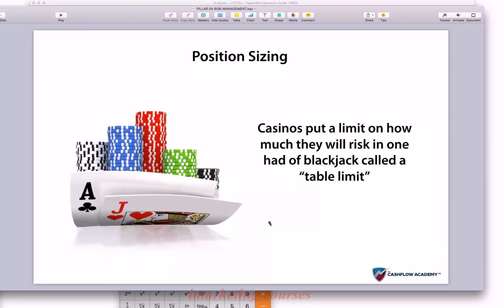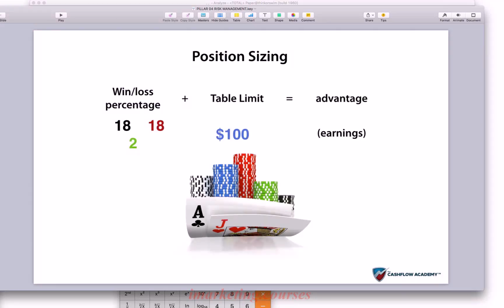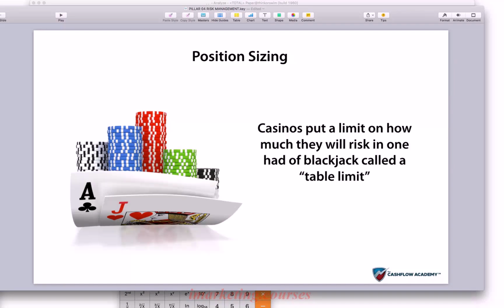And if in each investment I have a limit, a limit to what I'm willing to lose, then that's an important deal right there, right? If you look at a roulette table, it's important because you have 18 spaces that can win, 18 spaces that can lose, and where they gain the advantage is the 2 green. Same thing: double down, double down, double down, double down. But because they put that table limit on there, you can't do it in roulette. You can't do it in blackjack. A limit manages the risk of the casino, in short.